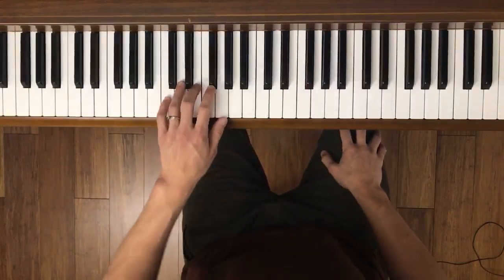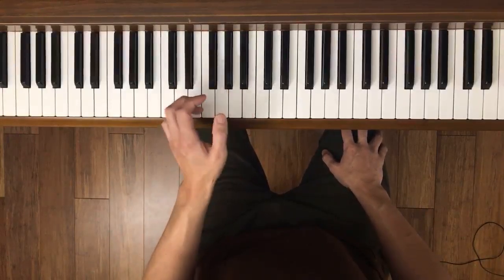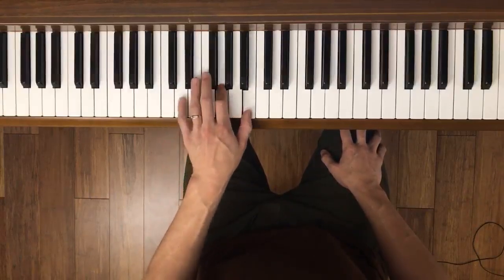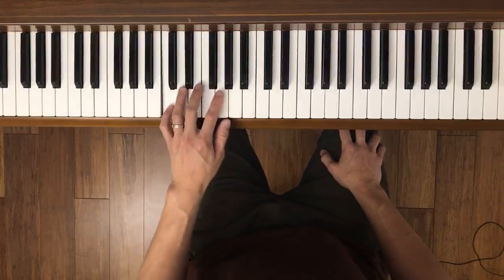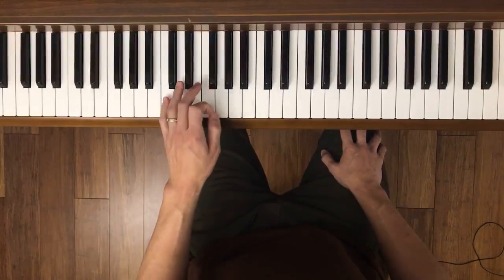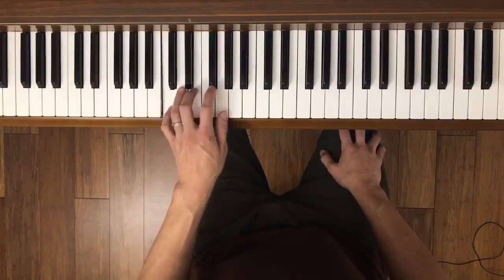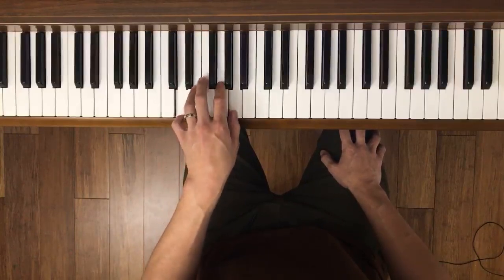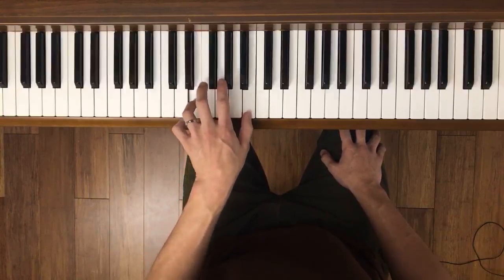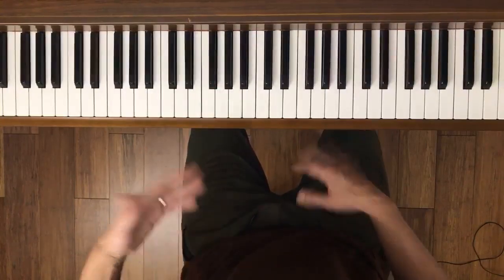All right, left hand, next part, let me show you again. Repetitive, right? Let me do it a little bit slower. That's a basic pattern with the left hand. Let's try it together. Ready, go. Don't worry about counting again, just play it. Get the motion down, get the muscle memory first, and then think about the rhythm. Don't try to do everything at once.